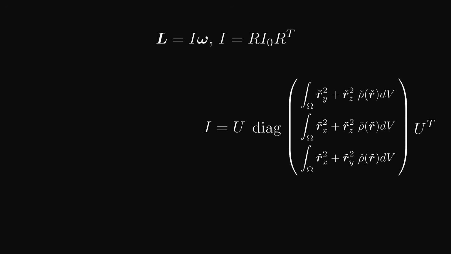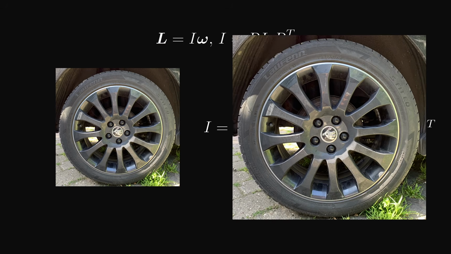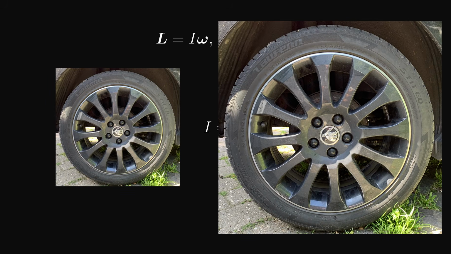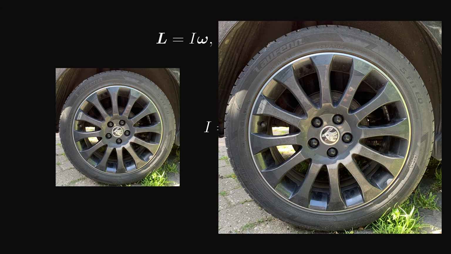Finally, we can make sense of the inertia tensor. Imagine you had 2 wheels with exactly the same mass, but one is small and the other one is large. You can turn the small wheel no problem, but the large wheel is way harder to turn, even though both have exactly the same mass. This is because the mass of the larger wheel is further distributed from its center of mass. Specifically, the difficulty to turn the wheel increases with the square of the radius of the distribution.